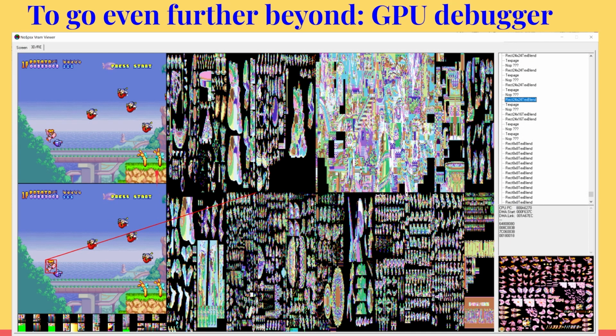If you really want to get into the nitty-gritty of how a scene is being rendered on PS1, you can check out the GPU debugger in NO$PSX. This is a very, very helpful and very, very cool tool that actually breaks down each frame of the game's video output as a sequence of GPU commands, and you can step through each GPU command and see what's being output. For example, the GPU call that is rendering this character on screen is this command right here, this 24x24 text blend.